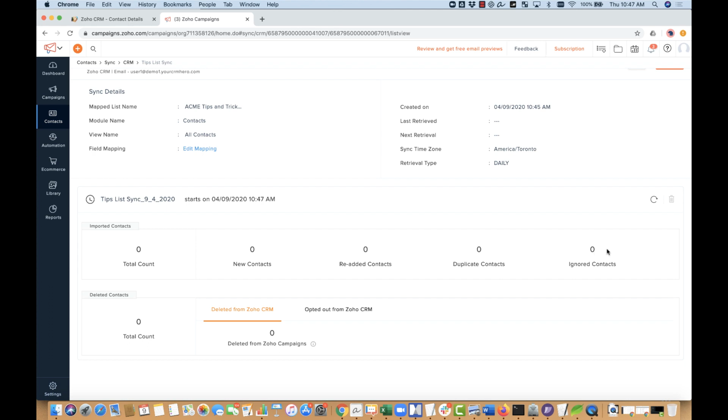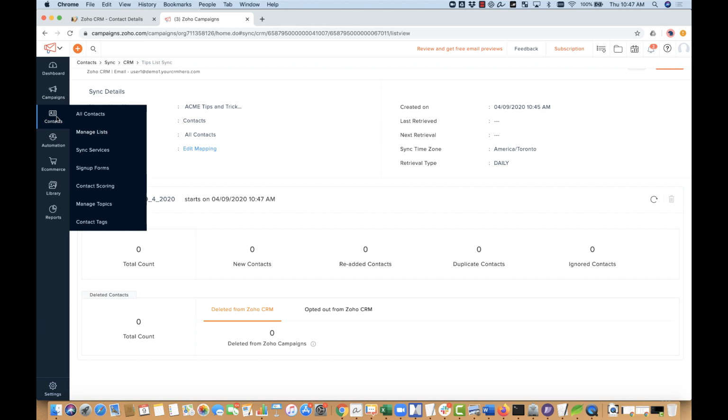The contacts that it will tend to ignore are like info at, sales at, or admin at, those kind of generic email boxes that don't seem like they may belong to a particular person. Campaigns won't let you send those. As much as they can, they're going to protect the integrity of sending emails through their system so that everyone using Campaigns gets good results out of it, and their servers don't end up getting blocked. All right, so we're gonna let that run.